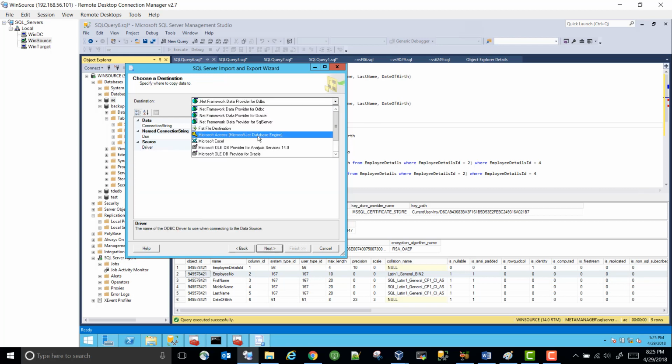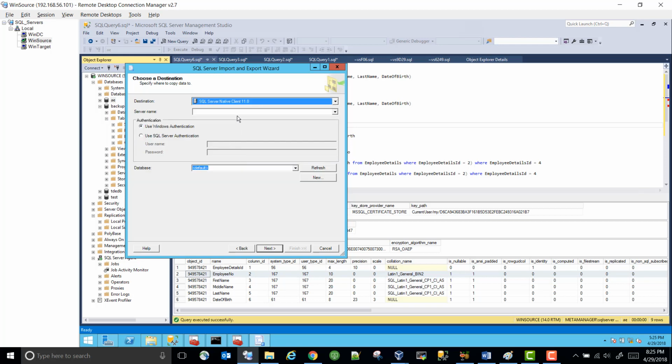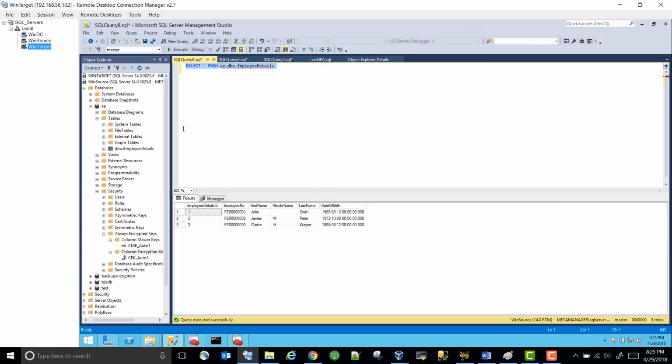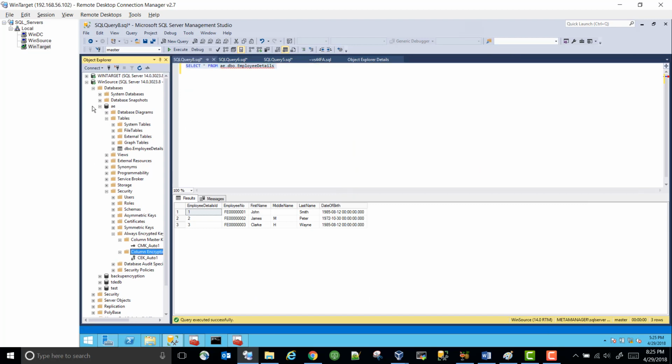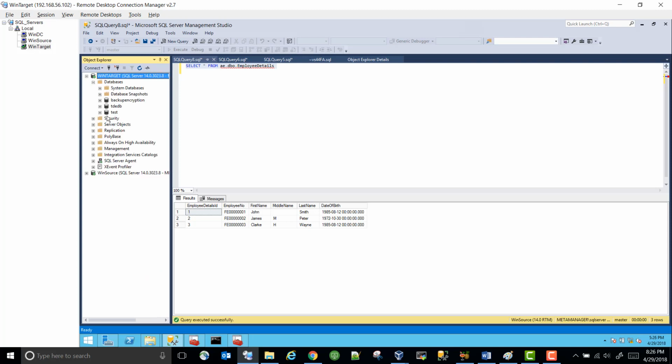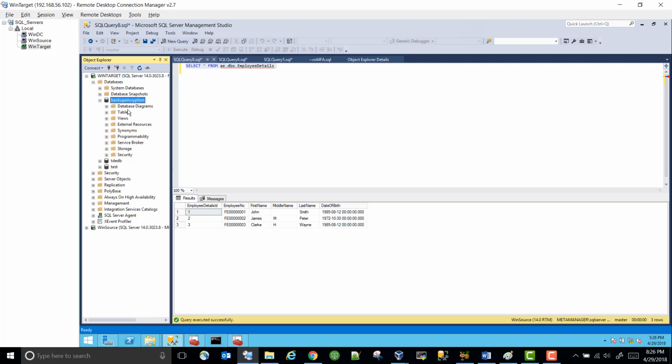And the target server, you don't need to specify this option, this driver. You can specify. Okay, let's say select Win target. We have the database on the Win target as well, right? So you have the backup encryption.